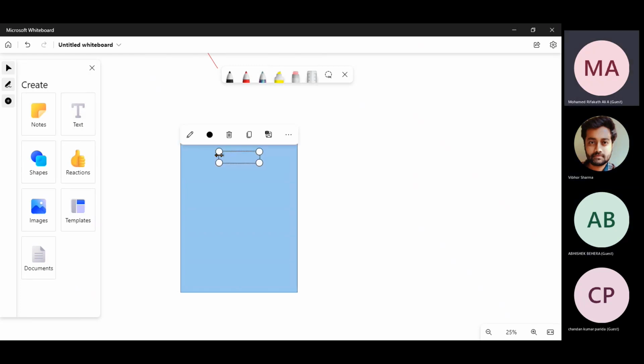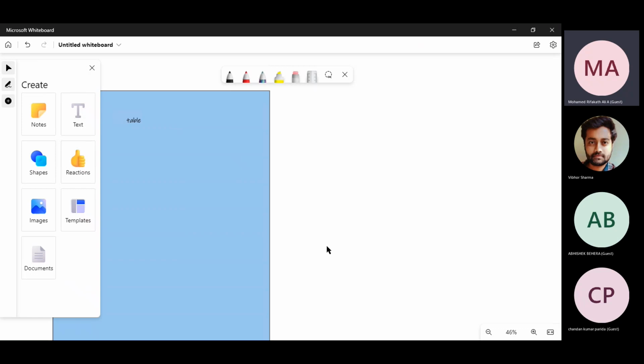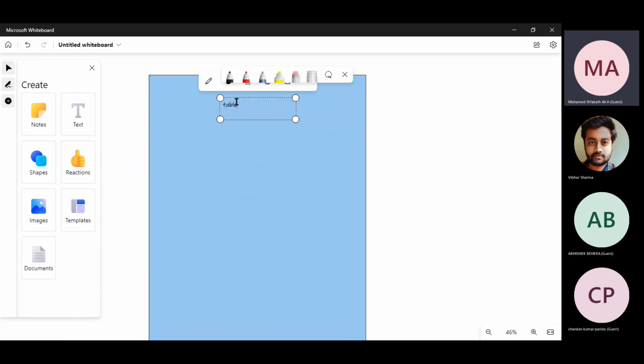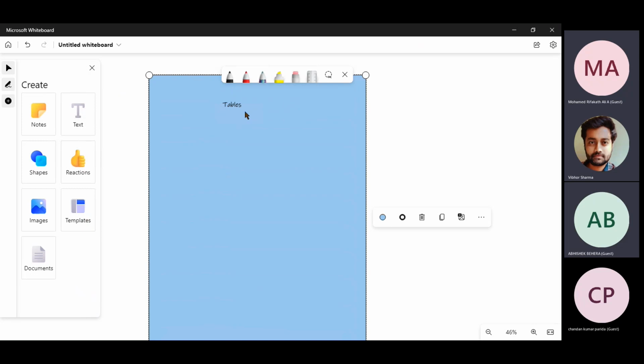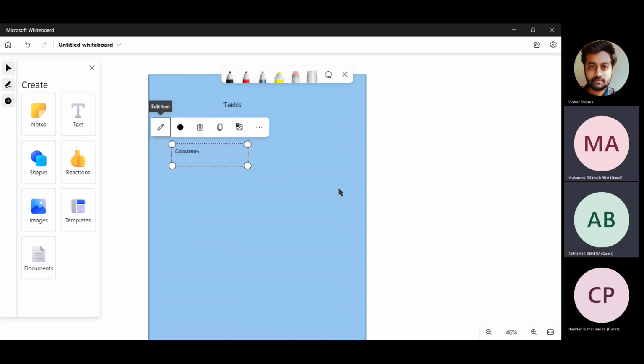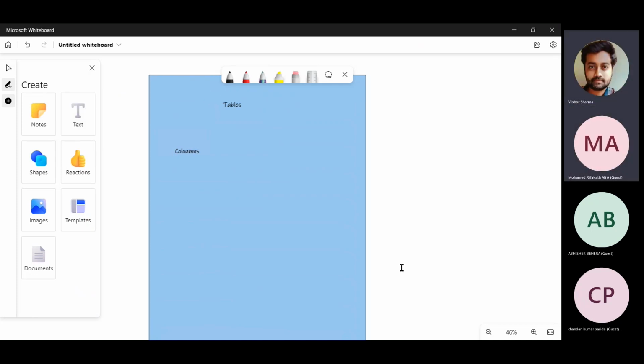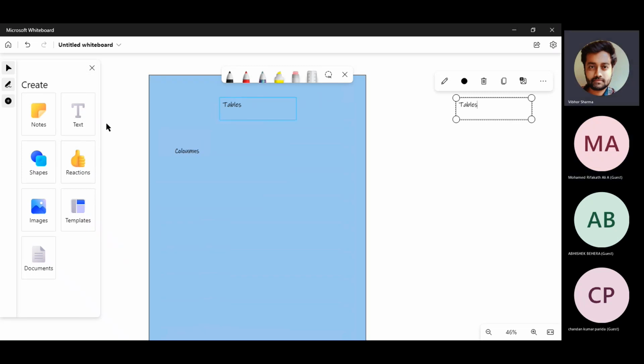And within the table, what are the things that you have learned the first time? Columns, right? Any table that you create. So let's just say you are defining tables. Tables are of different types.